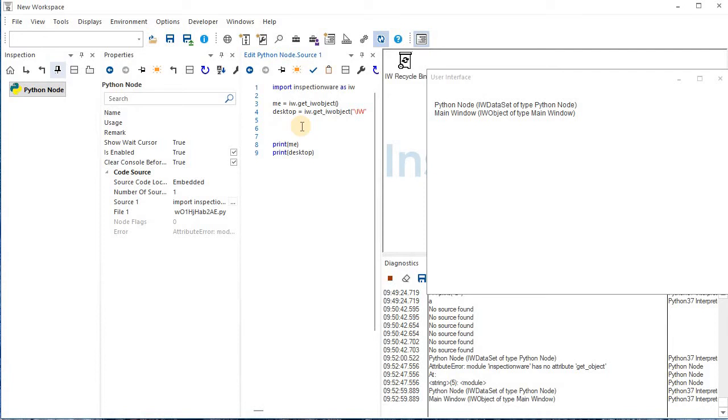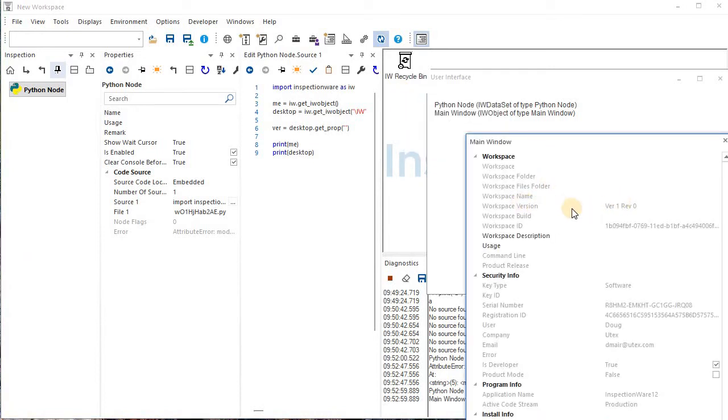Okay, so a couple more examples here. How about we'll do version equals desktop dot get prop. I'll just do that, and if I look at the properties in my main window, let's just grab this one.